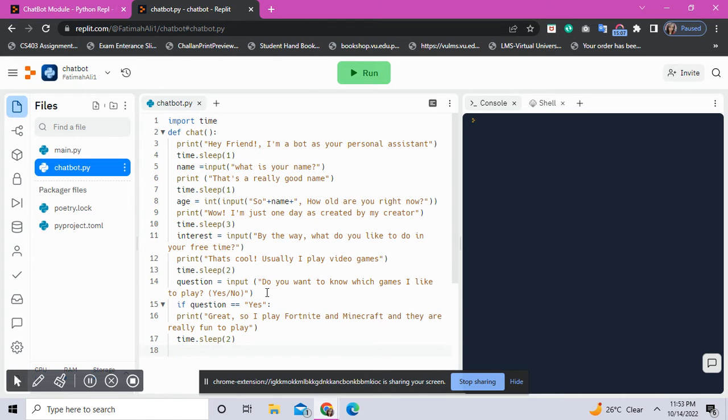Now it's supposed to ask question two. So what is question two about? It's going to get equals to. Let's take the input from the user first, and inside the input we are going to ask which games do you like to play.